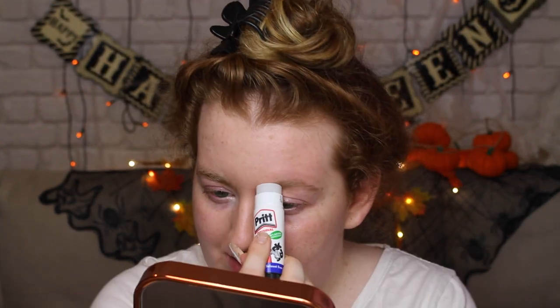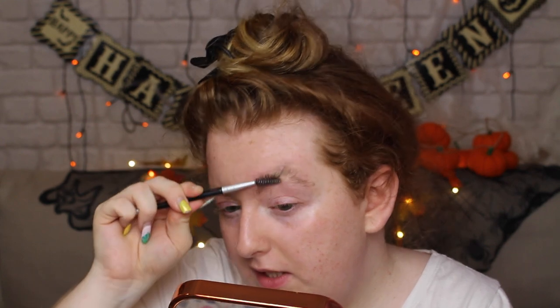I'm just going to brush my eyebrows up. I've got a lot of brow hair and I really need my eyebrows done, so this is the perfect time to do this. I'm just going to glue them down. This feels so strange. I believe you have to do this in a few layers so it truly sticks down. This is my first time doing this as well, by the way. Okay, so now I look like an angry bird.